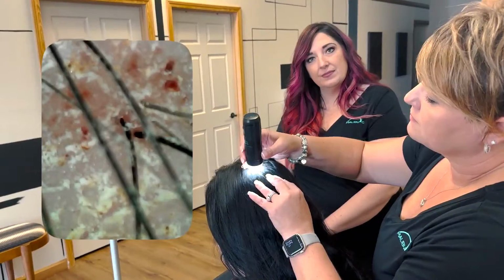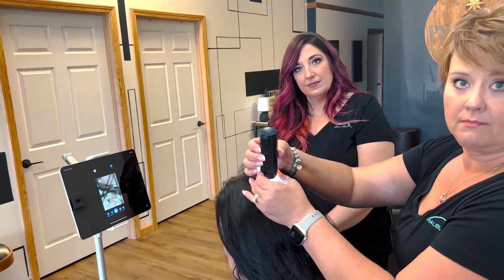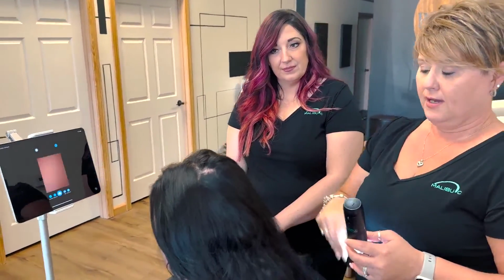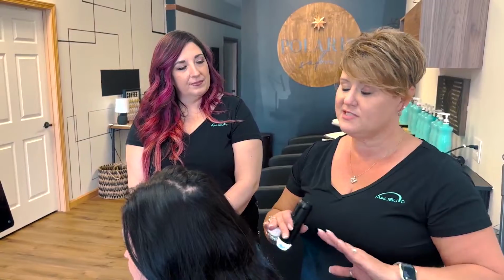So in a situation like this, how do you figure out what the diagnosis is and what our next steps are in choosing which treatment you're going to use? Okay, I'll speak for myself and then you can say how it goes. There's a lot of misconception with Malibu C, and people don't necessarily understand that Crystal Gel and Crystal Gel XL are the foundation of everything you do with Malibu C. A lot of stylists will pick up a scalp packet or a blonde packet. Those are maintenance packets. The Crystal Gel is like going to the dentist and getting a deep clean. The other ones are like brushing your teeth at home. Still important, still need to do it, but it's not going to do what Crystal Gel does.